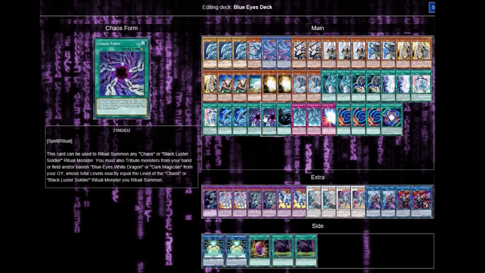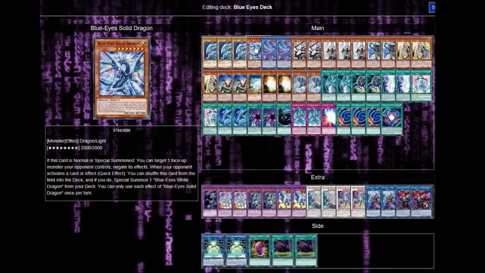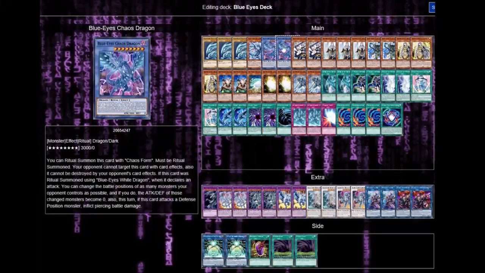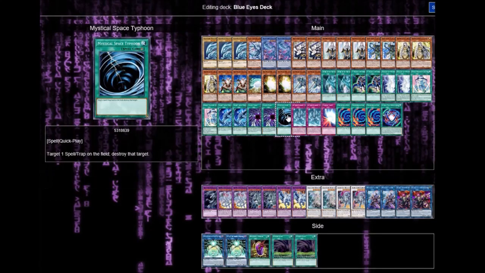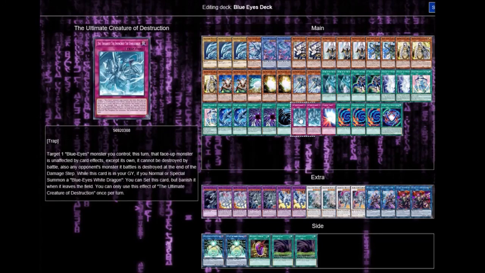Next card is Chaos Form. Use that by getting rid of a Blue Eyes monster, a Blue Eyes White Dragon, to get a Blue Eyes Chaos Dragon on the field. So we've got 2 of those. Next is just a Mystic Space Typhoon, just a Mystic Space Typhoon.